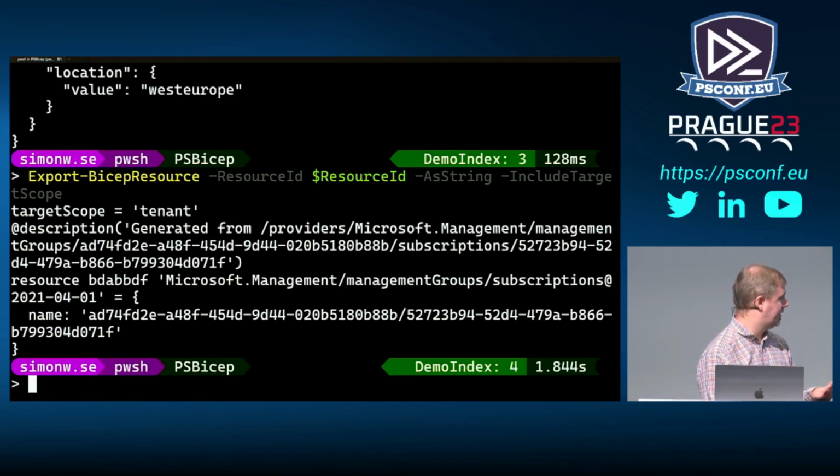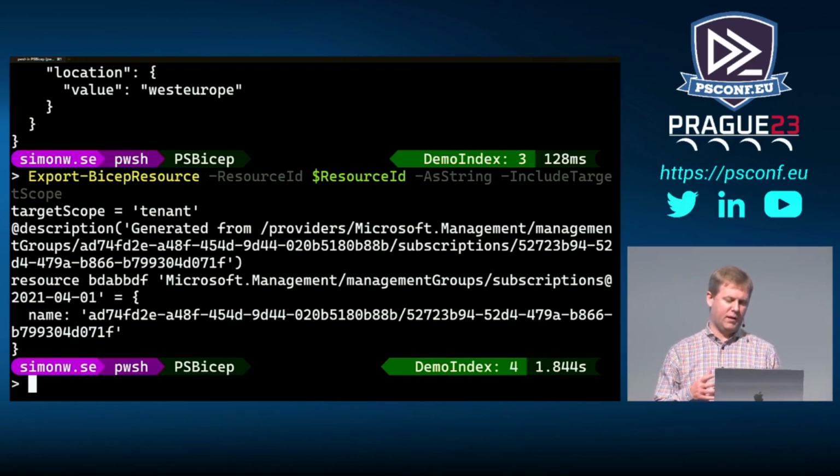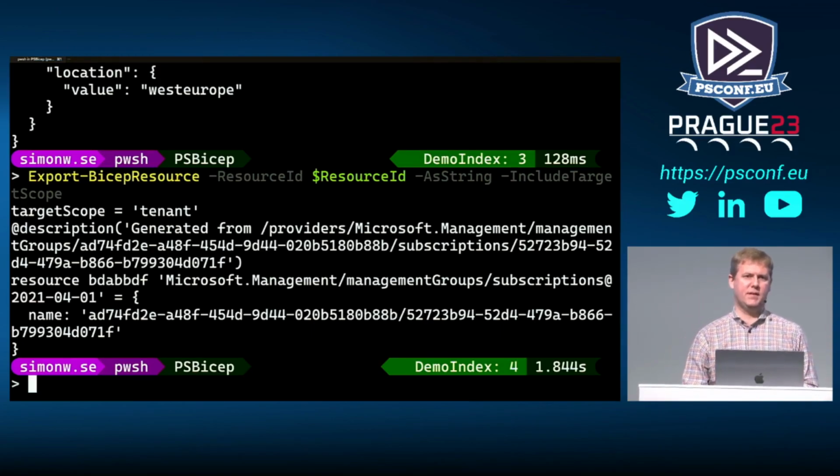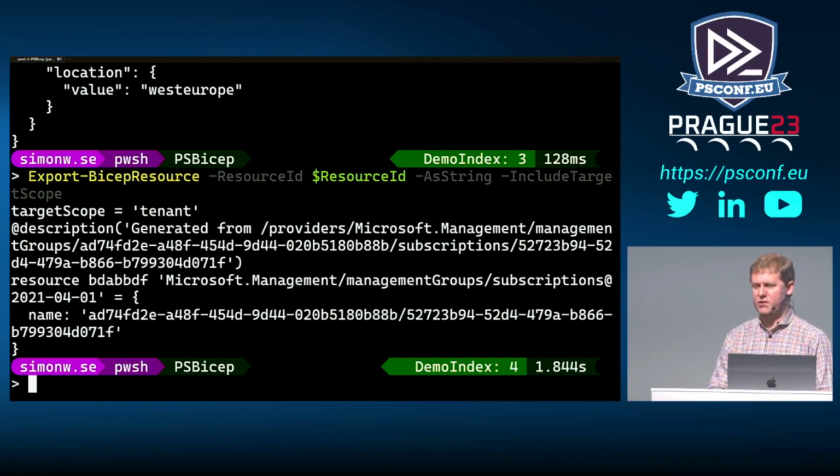Question. Yes. What kind of account are you using for the authentication right now? Oh, that's a great question. So currently we are using the same authentication mechanism as Bicep. You can have a Bicep config file where you can set credential precedence. And by default, we have a precedence of first PowerShell and then Azure CLI. So I'm currently signed in with the Azure PowerShell module. So the MSAL libraries have a token, and we are just reusing that token, just like the Bicep executable is doing. So if I have Azure PowerShell or Azure CLI installed and I'm signed in, that just works out of the box for now.